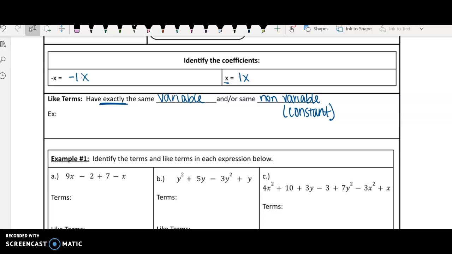So examples of this would be like y and 3y. They both have the letter y, so they're the same. Or just 3 and 4. They both don't have a letter, so they're the same. Think of Skittles and M&Ms. You don't want to mix the two when you're eating them. They are different. Yes, they might be the same color when you do eat them, but those oranges will taste very different.